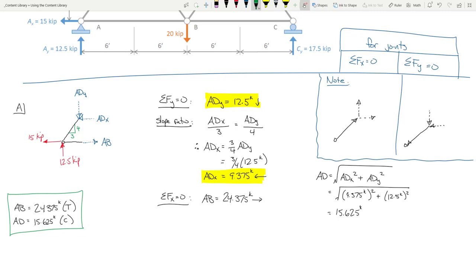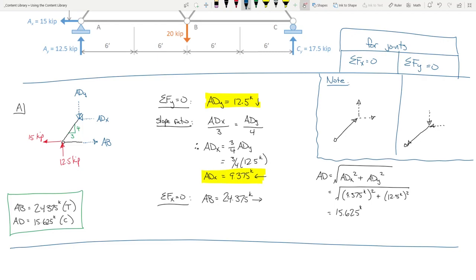Now, before we move on, I want to stop, because I kind of just barreled through a lot of those calculations instead of taking each one and dissecting it. I kind of just said, all right, here's what we're doing. But let's take a step back, make sure that we're comfortable with this. So the first thing that we did is we drew a free body diagram. That's essentially what we were doing here: we identified our joint, our members. Then we said, okay, what external loads are applied to this joint, this and this? And we said, okay, what are our unknowns?